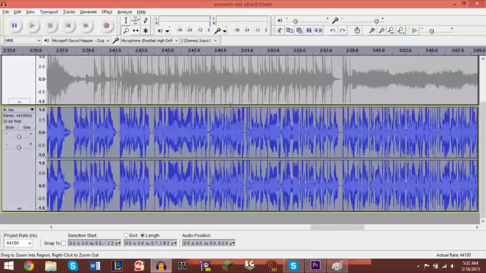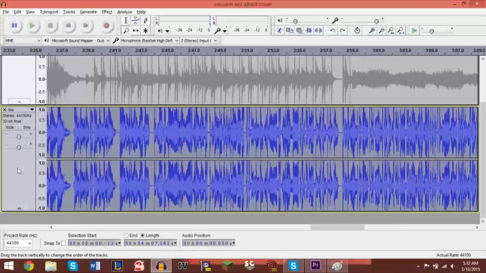Now, first of all, one thing you want to avoid is, as you can see, a lot of parts of this track have a lot of up and down movements. Everything is not very equal at all. So you want to try to make the track equal. You want to have all these bars line up. You don't want to have some really high, some really low, because it doesn't sound that great.